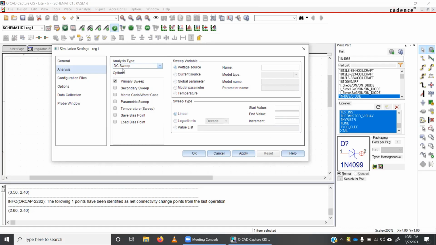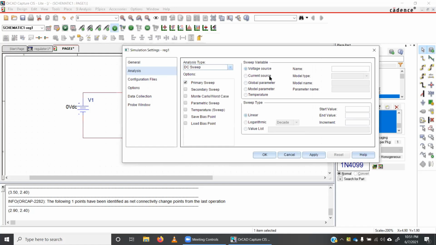And if you go for the basic options, primary sweep, there are different options you can select. You can sweep voltage, current, global parameters, model parameters, or temperature. So different things you can change. I'm going to change the voltage of this voltage source. I will put the voltage source V1, that is the name of the voltage source, and do a linear sweep.